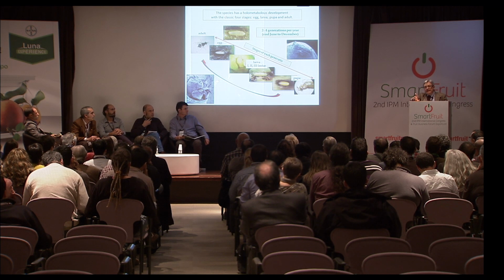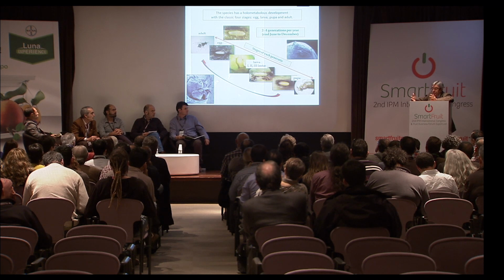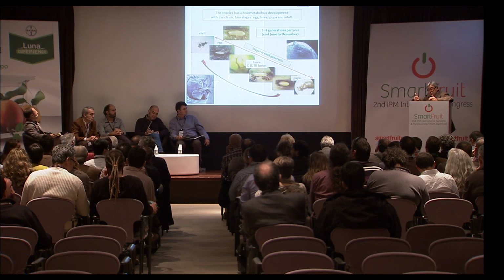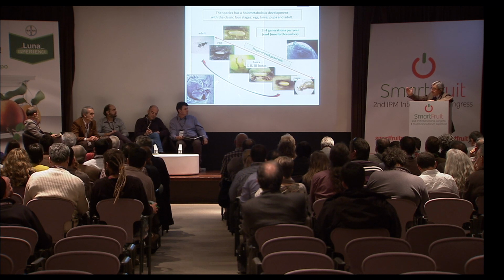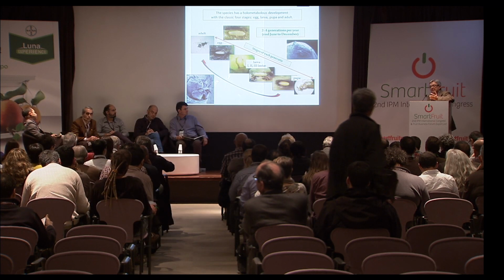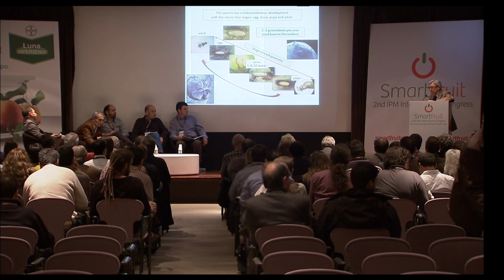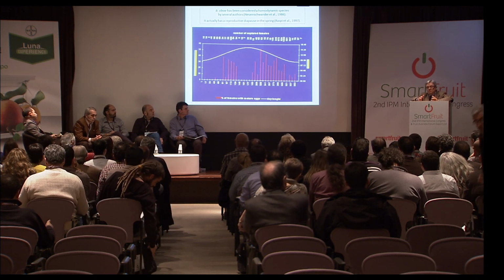Now, the olive fly has a holometabolous development. It has a larva which is very different from the adult, of course, and as you know, it goes adult, egg, larva, first, second, and third instars, the pupa, inside the pupary, and then back to the adult. Now, the fly itself can develop in most of the Mediterranean areas, and it can develop 2 to 4 generations per year. It can spend a long time with the ideal temperature conditions, and if it does find the right conditions, it can even produce up to 7 generations a year.